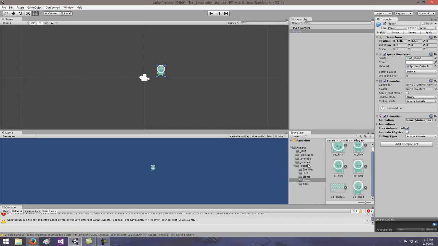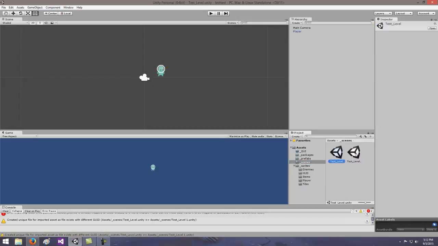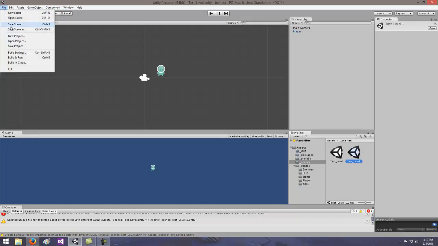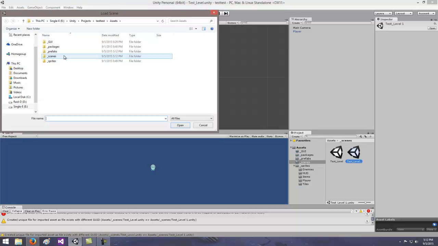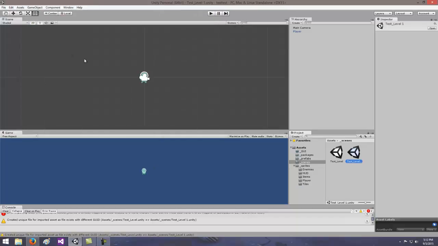Alright, then to see if it imported, you should now have a player folder and a bunch of stuff under sprites, and if I go to scenes, I now have test level and test level 1. So the new test level that he just downloaded goes there, and if I hit File, Open Scene, and go to test level 1, that's the new one that he gave you. So if for some reason you screwed up the stuff in Chapter 2, you can just start Chapter 3 with a fresh level and just load test level 1.